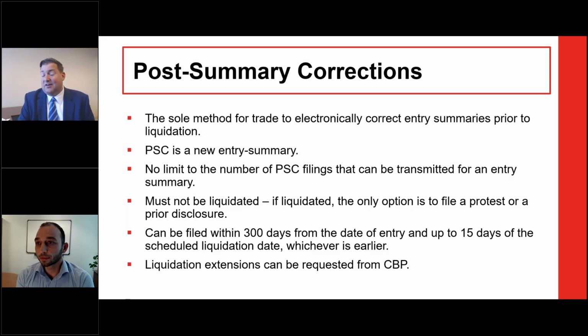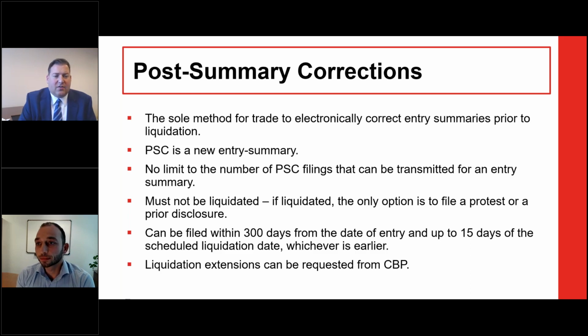and so basically a year from now, just a little bit shy of that, from that date of entry, then you're not able to use a post summary correction, which is, I'll be careful how I say this, a quick fix. Then you have to go into the protest phase. And you can see some of the guidelines there on the slide. I am just mindful of the time.